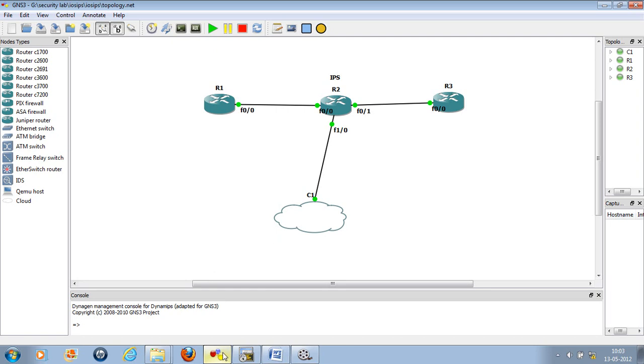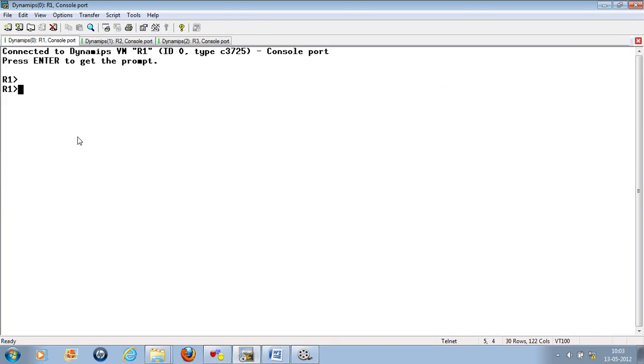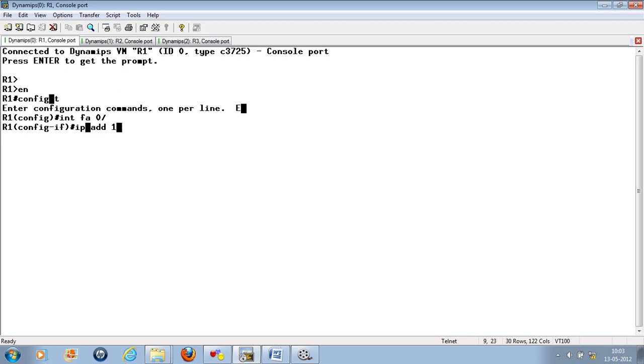Now we are going to configure. First, let's take R1. Now we put an IP address on R1, .11, and give a subnet mask.